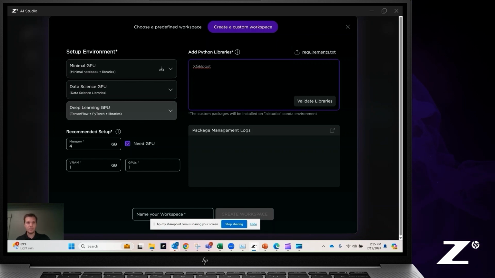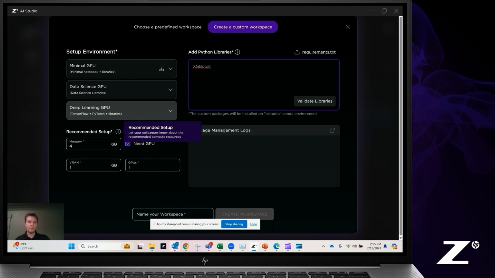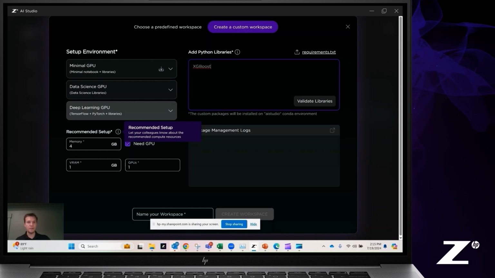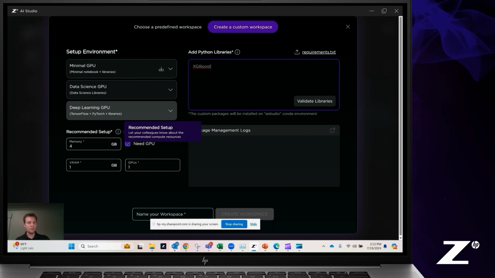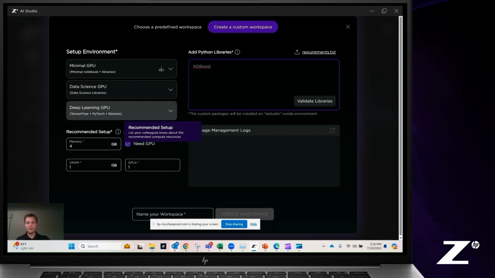Choice is yours. While we're here, this recommended setup, this is a bit confusing. If you hover over the little information icon, this recommended setup is not determining how many compute resources AI Studio will use for your project. It is simply for you to notate for you and your colleagues to keep a record of how many resources you recommend. It's simply a notation. It's a note-keeping space. AI Studio is going to use your compute resources that are local on your machine, and it's going to use all of them. There's no sharding, there's no splitting the GPU for now.